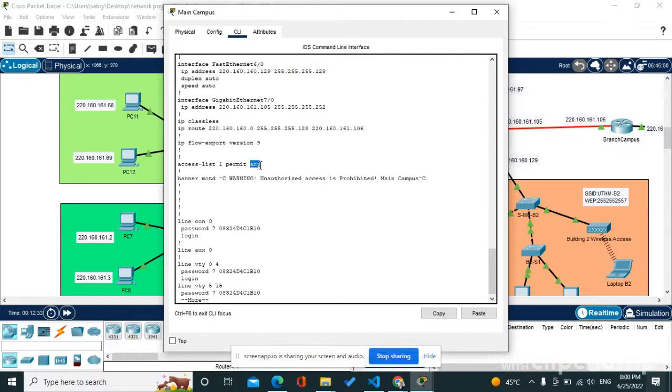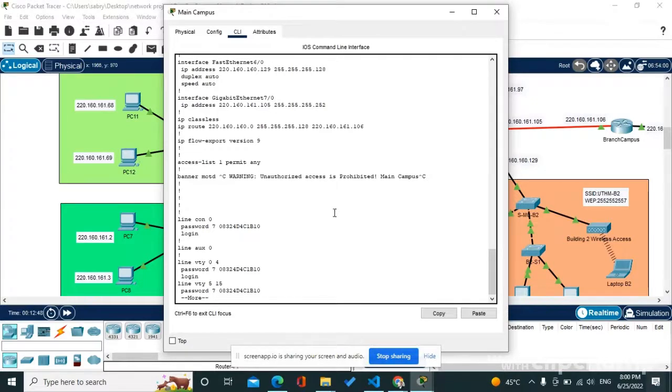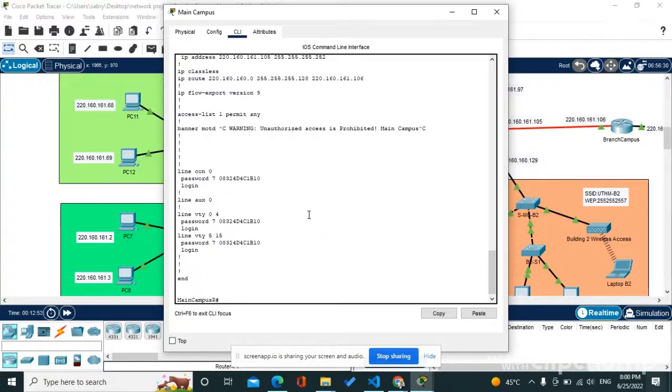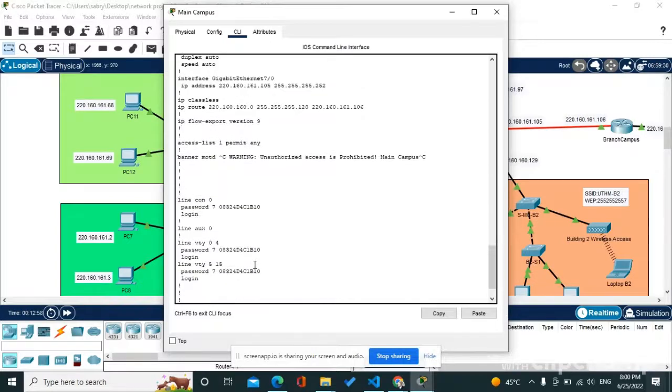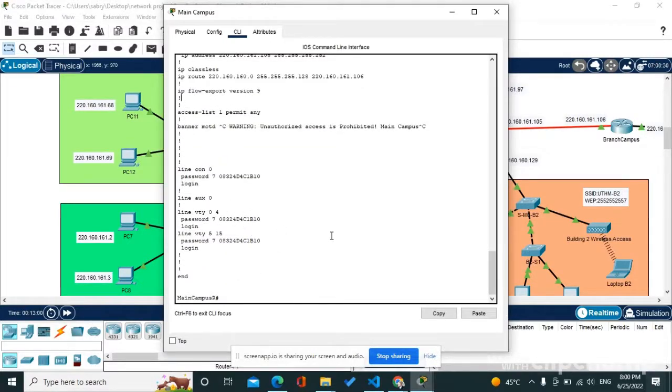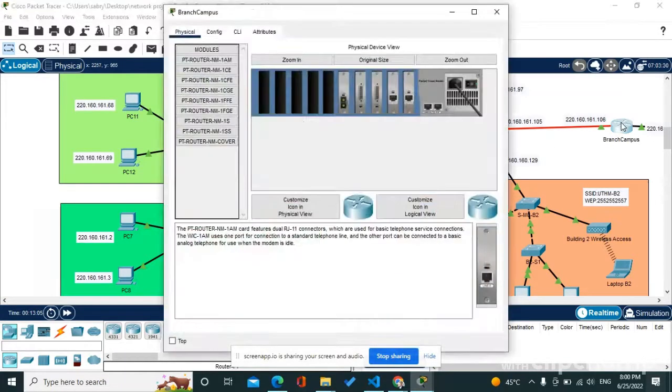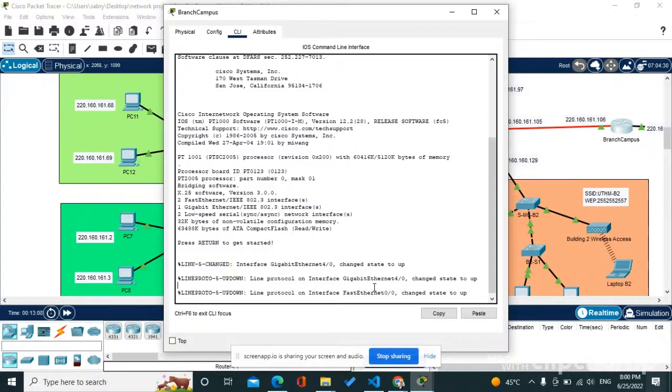So we did not put any restriction, we permit all the devices. Since the project instructions had no specific instruction about the access list for this topology, we just made it this way. This one is for routing with the other network, and here is the password for the line console. That's all, and this is the branch campus router.